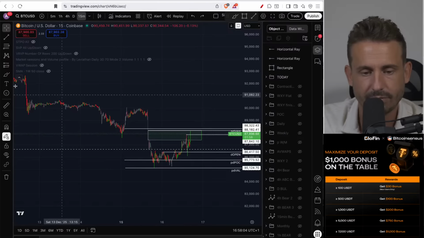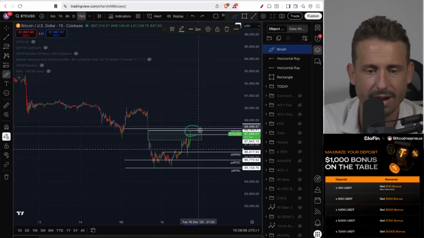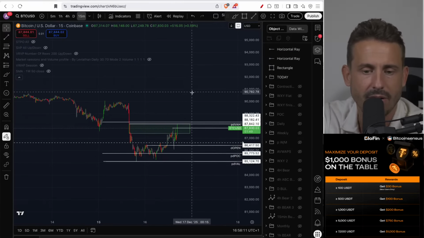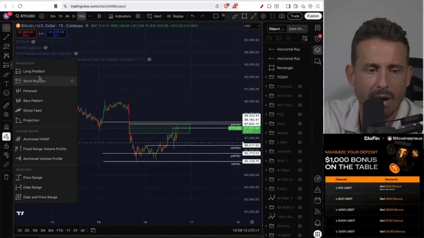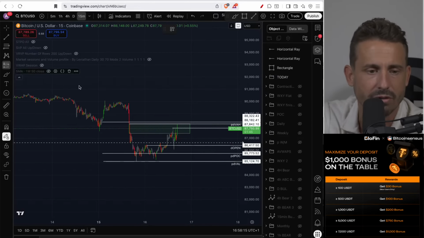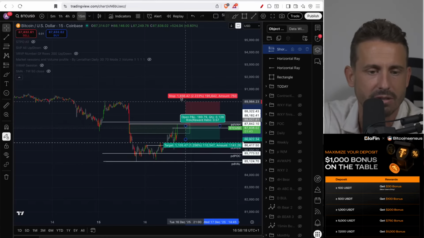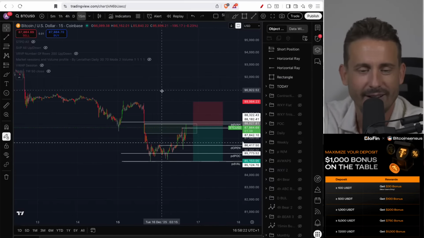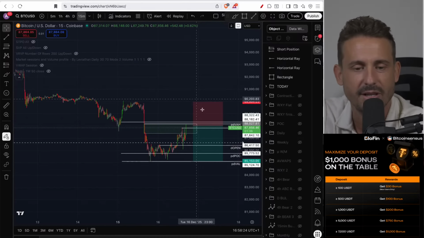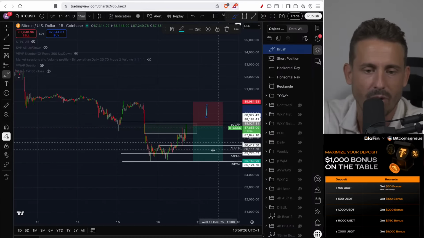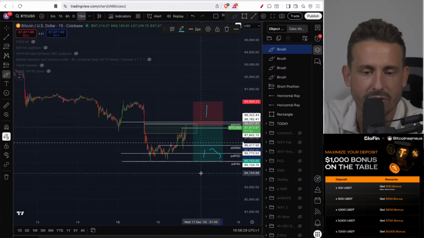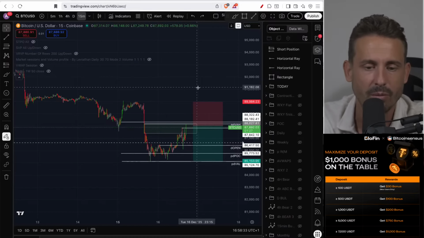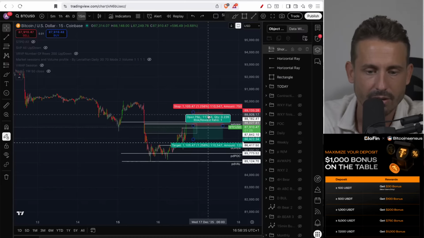So I do get that this is a zone that is very lucrative to look for shorts. Then you have the other scenario, which is, you know what, I'm happy with a 2-to-1 risk to reward. I'm going to enter a short here. My stop loss is at 90k. Screw the scalping, just go with this short. Obviously managing risk still. You're risking 1% to maybe gain 1.5 to 2%. It's another chilled way of trading, but you could say that.